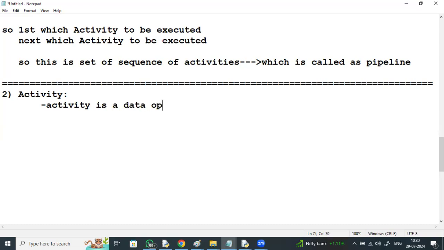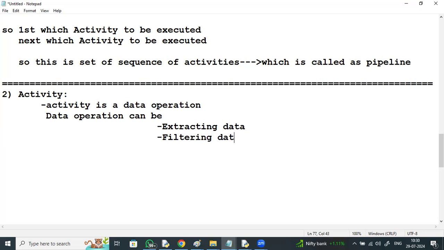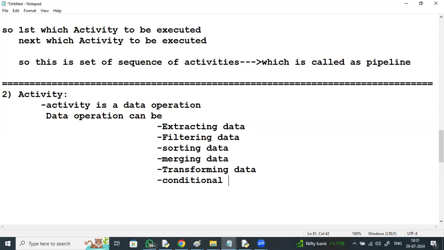A data operation can be extracting data, filtering data, sorting data, merging data, transforming data, or conditional distribution.